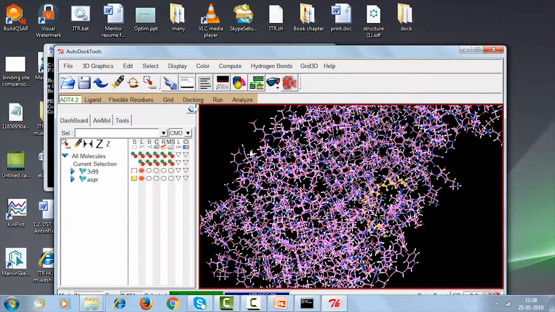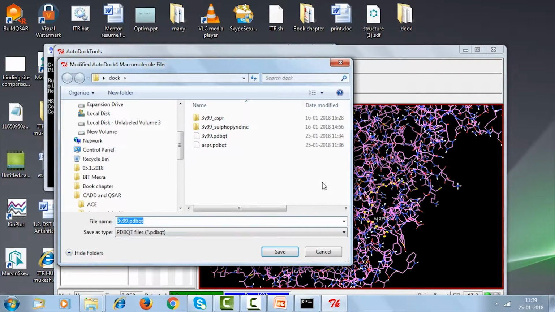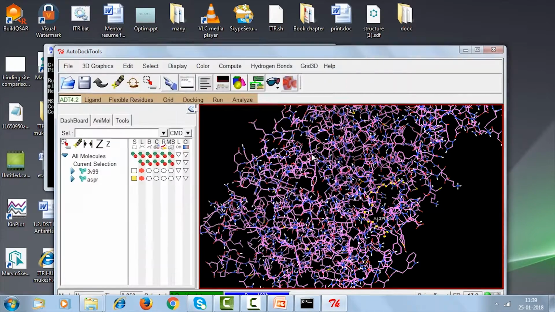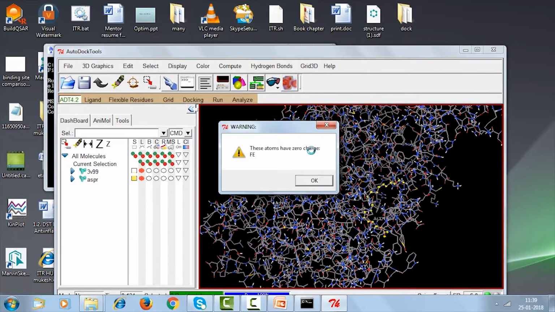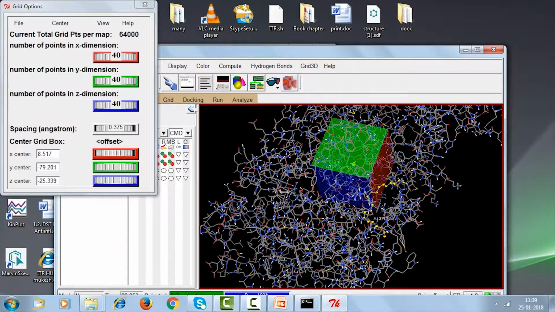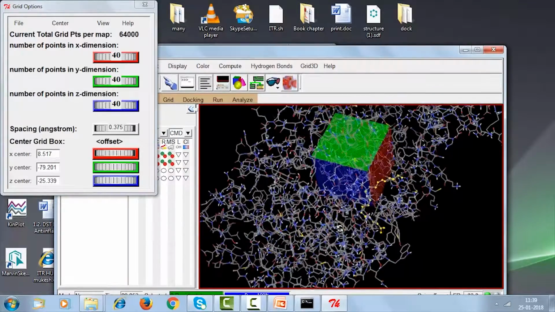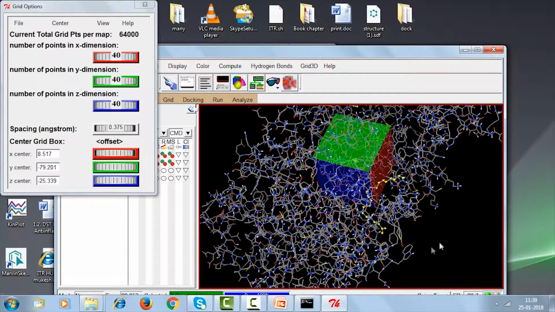Grid macromolecule, then we say 3V99, select molecule. So it will save it as PDBQT. Again it's saved in place. Do you want to replace it? Yes, we say.